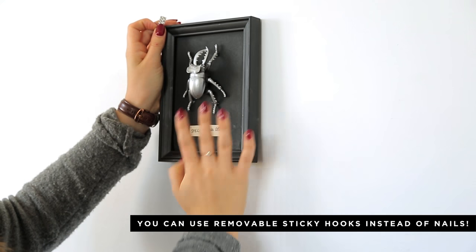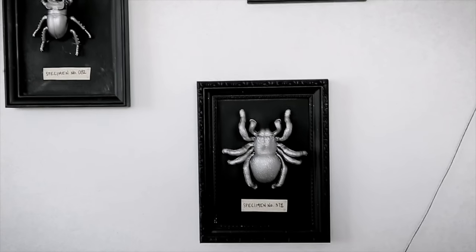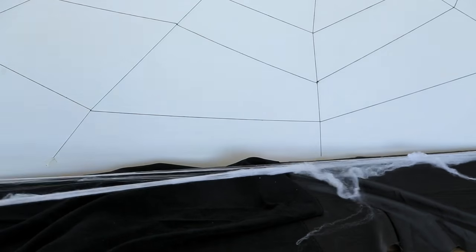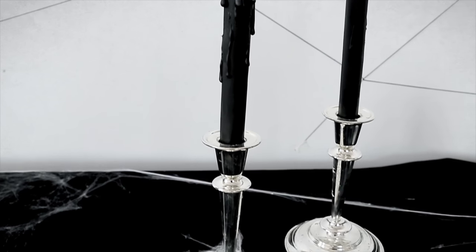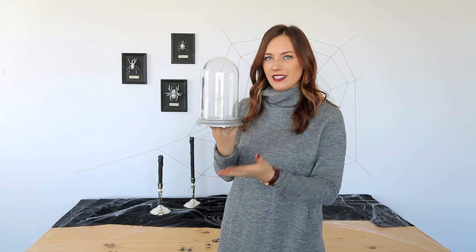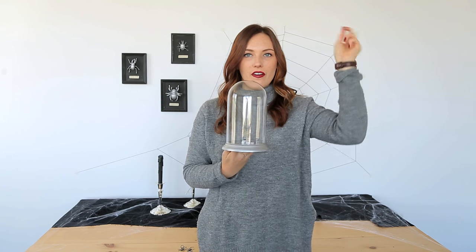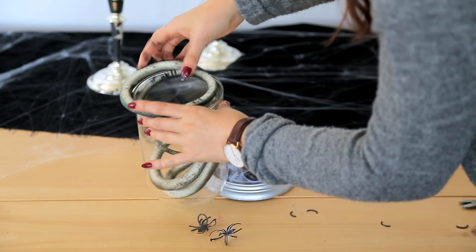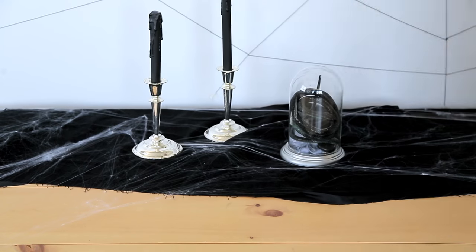And to finish this wall, I'm gonna add the frames of the bug specimen that Becky made right here. So for our table, we're just starting with some black scrap fabric we have — this is great, you don't really need a tablecloth, you can just use whatever you have around the house. We also spread out the cobwebs as a base for our table. We then added our candlestick holders and inserted our DIY candlesticks. Becky has turned our clock into a nice showcase — these sell at places like Pottery Barn for like $50, so if you want to DIY your own, this is how. Today I'm gonna put some stuff in it, including cobwebs and a snake. And finish the whole thing off with some more creepy crawlies.